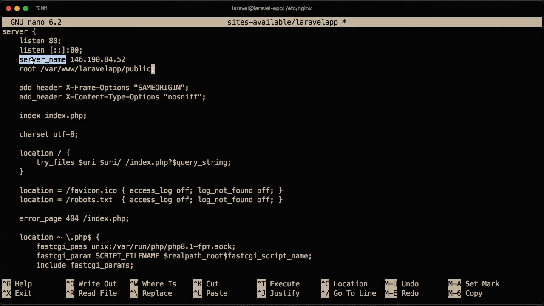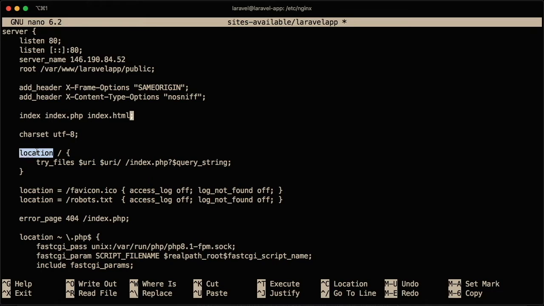The server_name directive defines the name of the virtual server. We can point it to our server's domain name or server's IP address. The root directive defines the document root of our website. Then, the index directive defines files that will be used as an index. Files are checked in a specific order. For example, if the index.php file is available, Nginx will use it as the index file. But if it was not found, Nginx will use index.html as the index file.